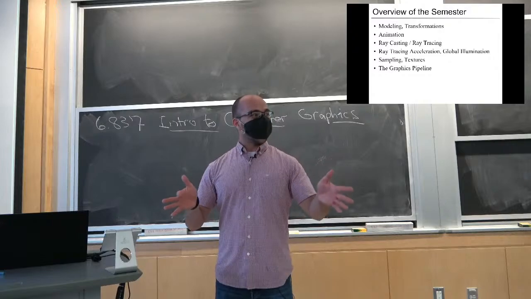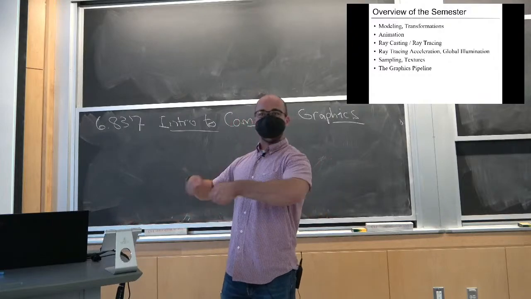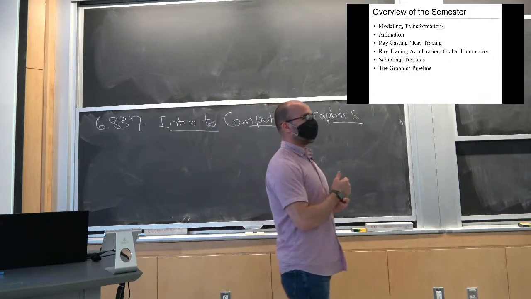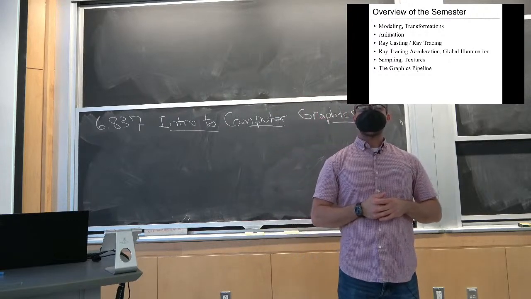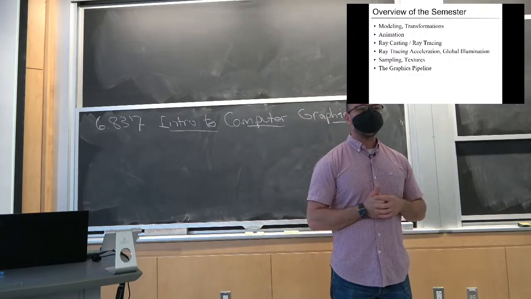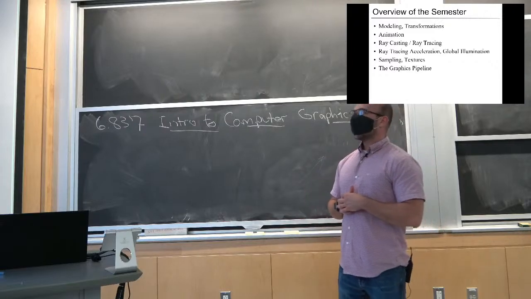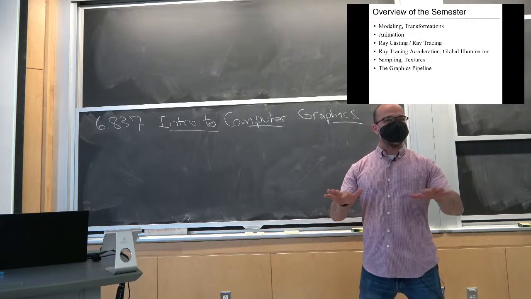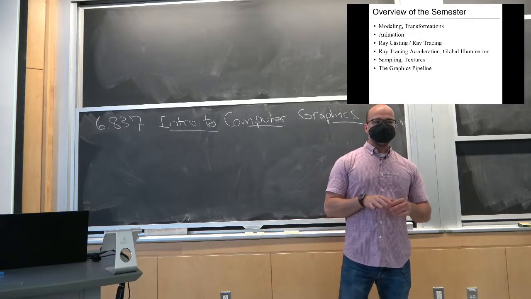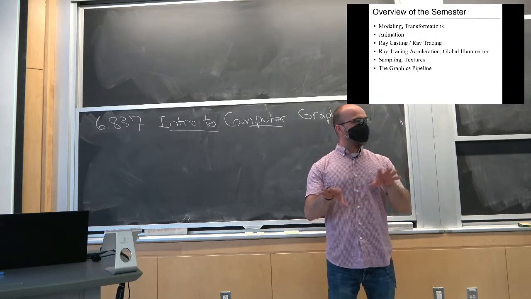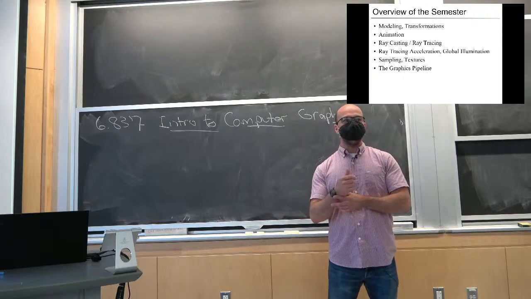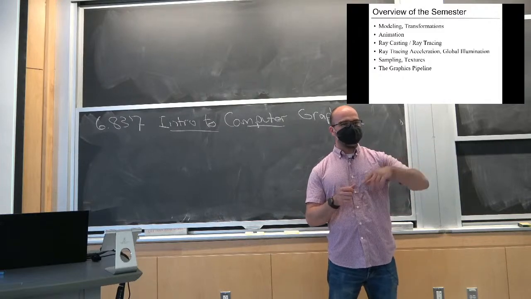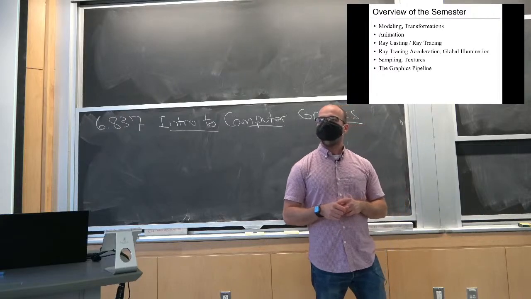Then we'll talk about animation, ray tracing. You're going to write your own ray tracer from scratch for rendering a scene. We're going to talk a lot about ways to accelerate a ray tracer. The one thing we're going to learn about ray tracing is it's like 10 lines of code to make beautiful images. The only problem is it's really slow. So then you need to go back and make your ray tracer fast using assorted algorithmic techniques. And that's where all the headache is going to go in actually making one of these tools.